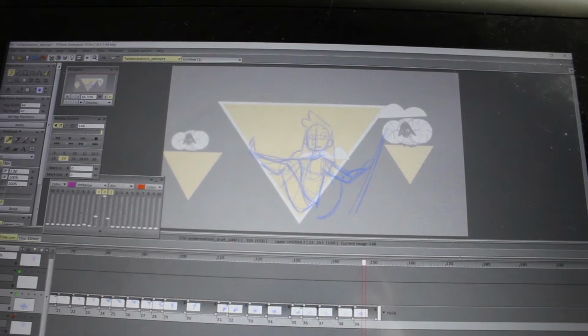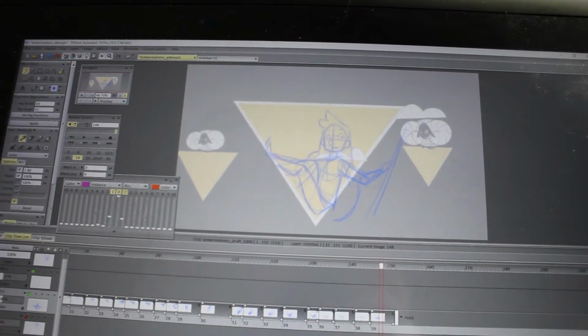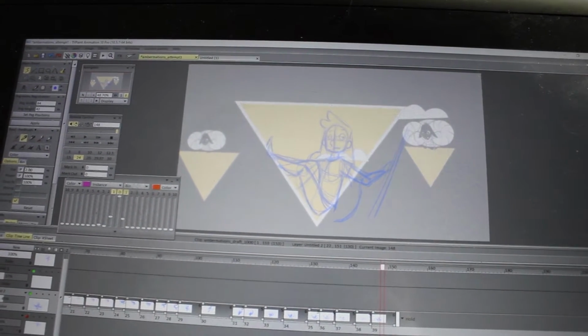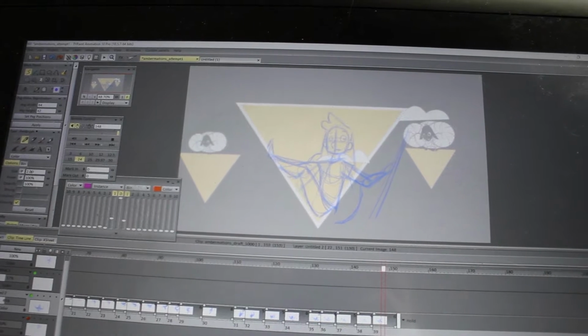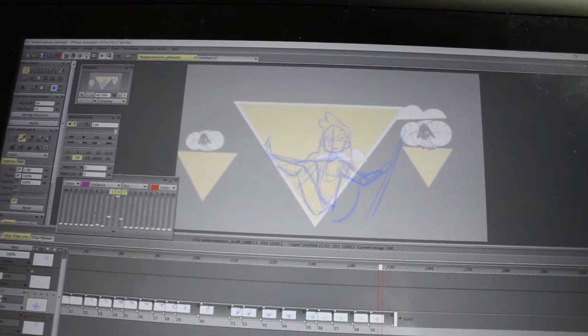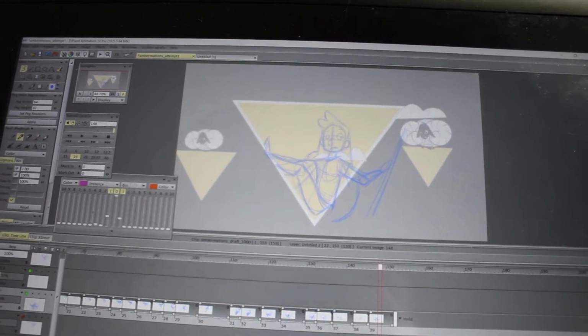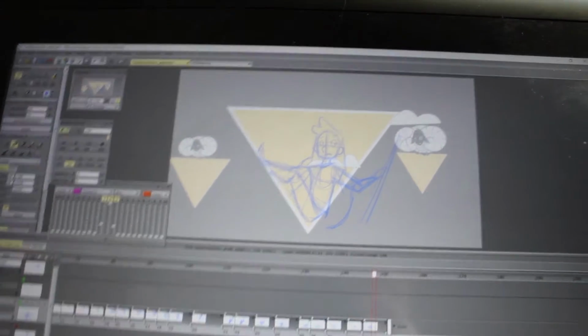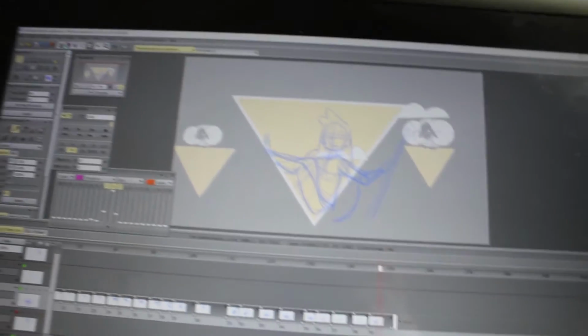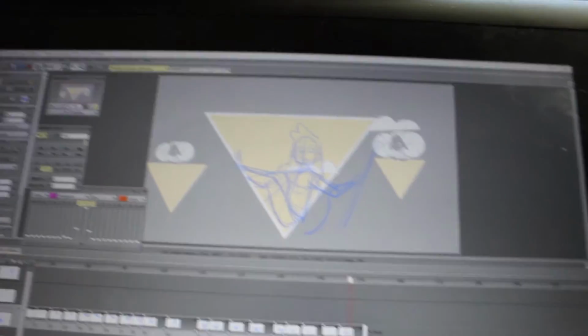Between Toon Boom and TV Paint, I just prefer TV Paint for rough animation. I think Toon Boom makes it look a lot neater when you clean it up, but for rough animation, I just feel like TV Paint feels more like real drawing, more like drawing on paper.